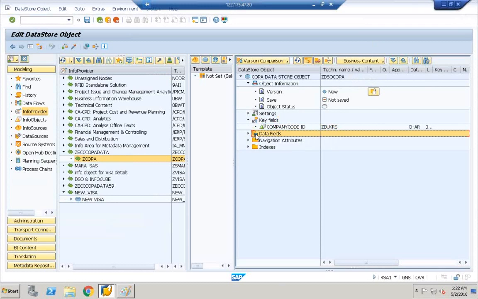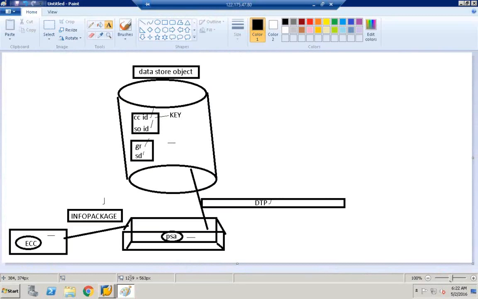In the data field, I'll take non-key fields, which are not the key of the table. So how many objects do we have? Non-key objects: sales org ID, gross revenue, sales deductions. I'll go back to the DSO.